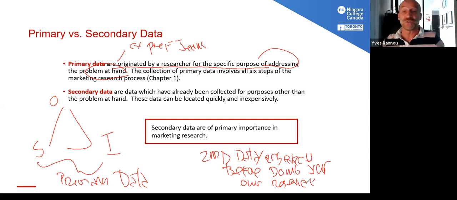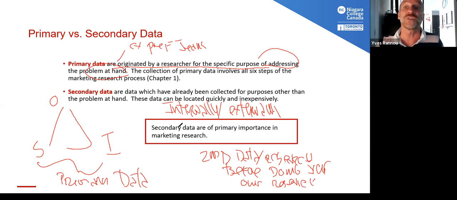So now there's a division between internal and external. What has Levi's done internally in the past to measure customer preferences? Maybe they have done something, maybe they've done nothing. Then you'll say, what has been done externally? And often external will cost money because you have to buy someone else's data and research. Internally, it's your own data, it's your own research, so it should be free, right? It's a question of have we saved it? And then I'll share with you how you evaluate if it's still applicable or not.